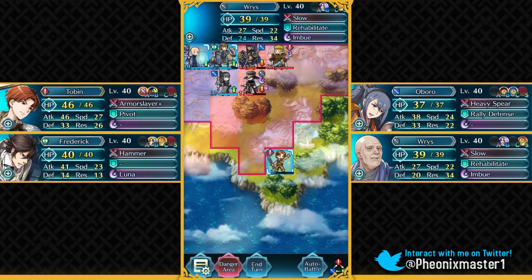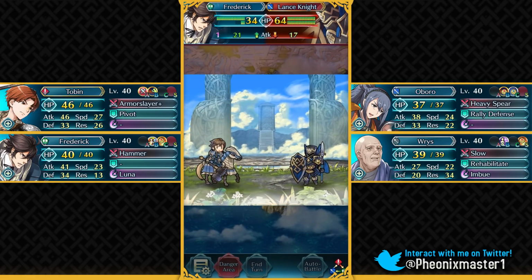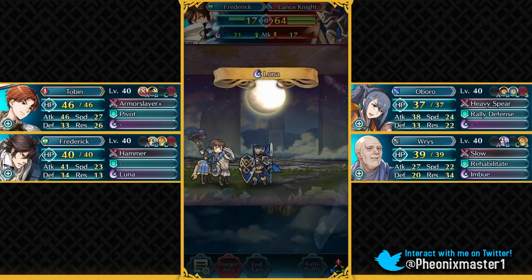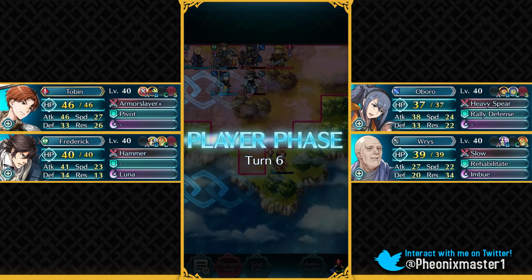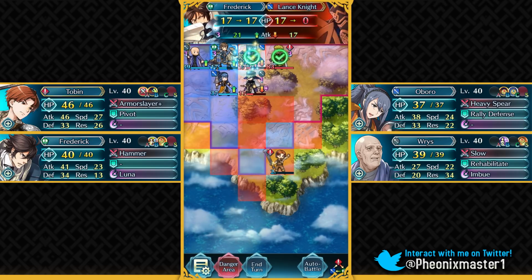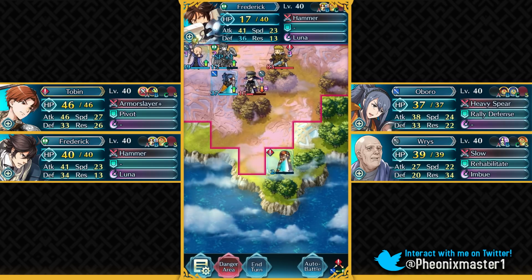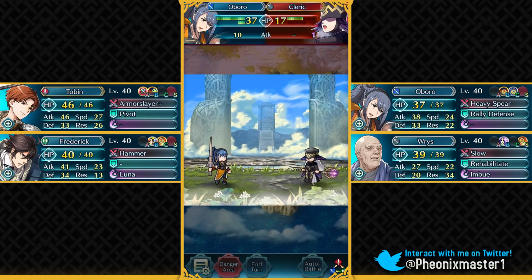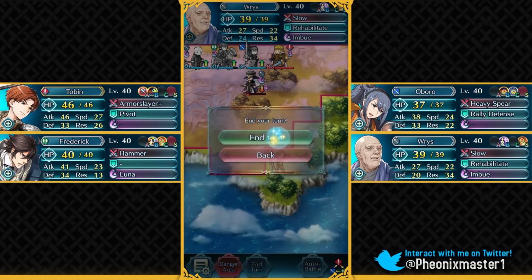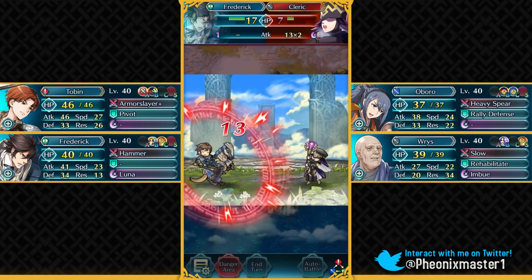Chip away her health and heal up Frederick for a bit. And now we can finally take out this Lance Knight with Frederick and move Oboro here and attack this cleric. Heal up Frederick, otherwise that cleric can take out Frederick. Yeah, this cleric does quite a lot to Frederick.